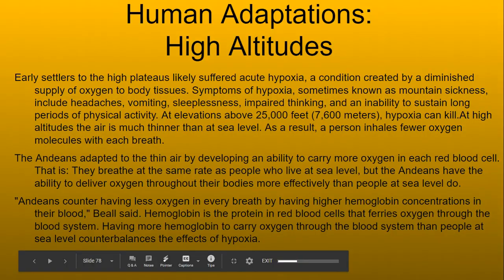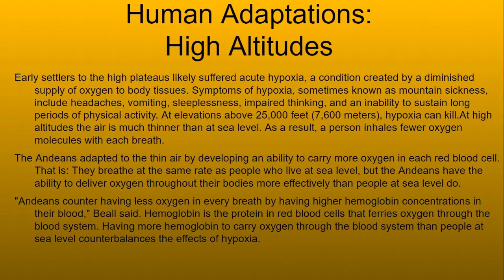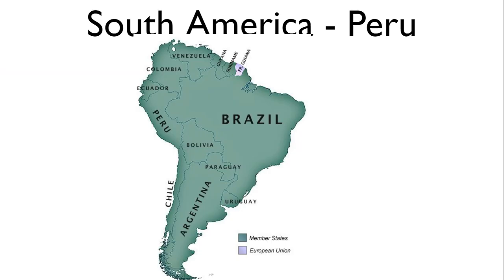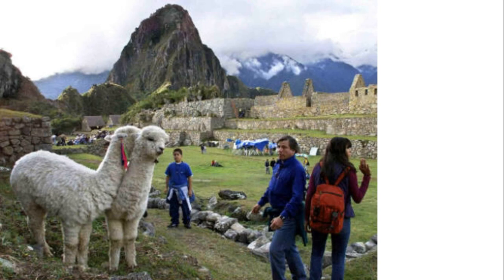So let's look at some examples of human adaptations first. People who live high up in the mountains, you don't have to read all this, but settlers from the Andes, for example, people who live high in the Tibetan mountains, they have a special adaptation in their blood that actually allows them to survive in lower oxygen conditions. So let's go here to South America and Peru. Here, these beautiful ruins from centuries ago are high up in the mountains. Now, as a visitor, we would go there and probably be huffing and puffing because it's so high up. You could see they're in the clouds up in here.